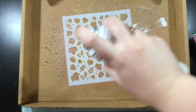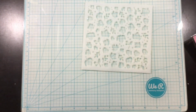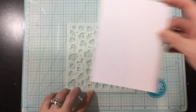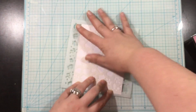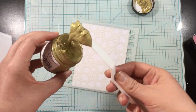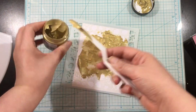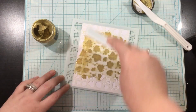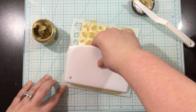So I have a leaf stencil, and I'm just going to be spraying the back of it with my Pixie spray. I am going to be doing a few different backgrounds with a few different products from ThermOWeb. I'm sorry my camera got a little bit fuzzy here. It will fix itself in just a second. So I sprayed the back of that stencil with some Pixie spray, like I said, and now I'm going to be using my stencil pal along with some pure gold Deco Foil Metallics gel. And I'm just scraping that over my stencil, and then I'll set that aside to dry.